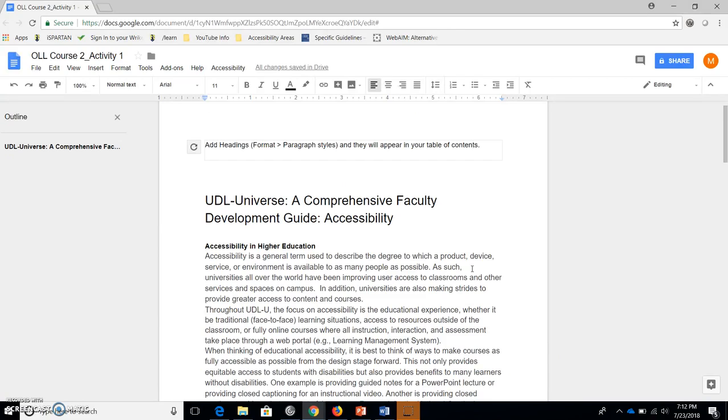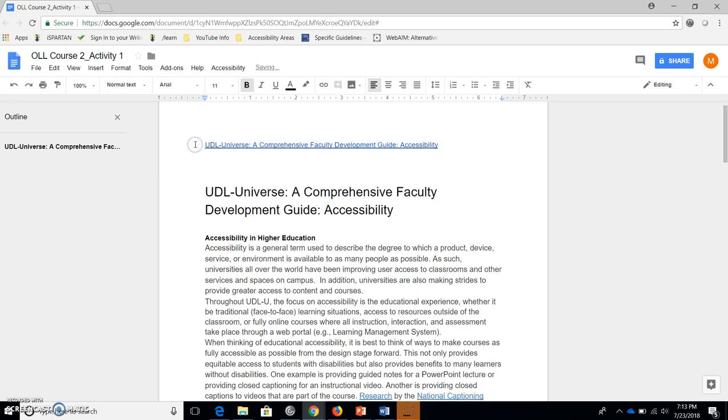It creates that heading for the title, but we also need to update the table of contents. And you're going to do this by clicking Update Table of Contents, which is the button that's to the left of your table of contents box, right here. So we click the button, and now we see our title in the table of contents box, and it's as a blue link.